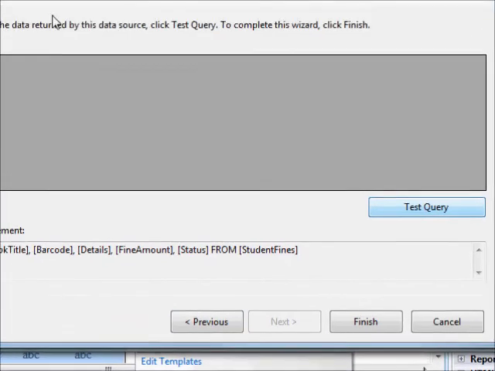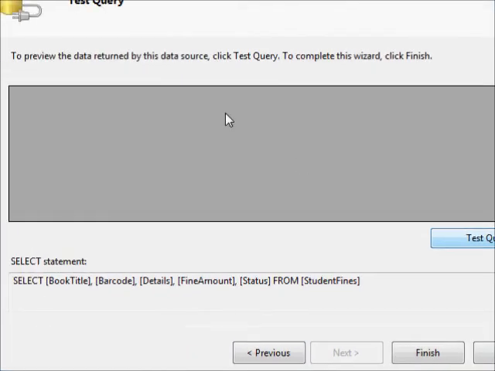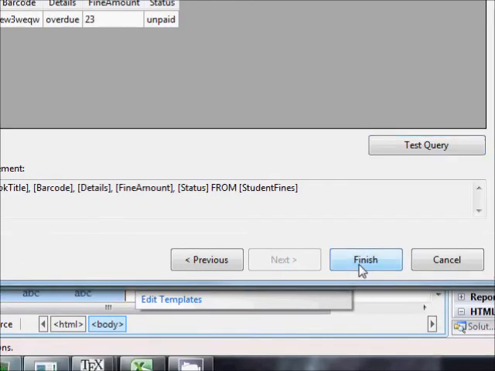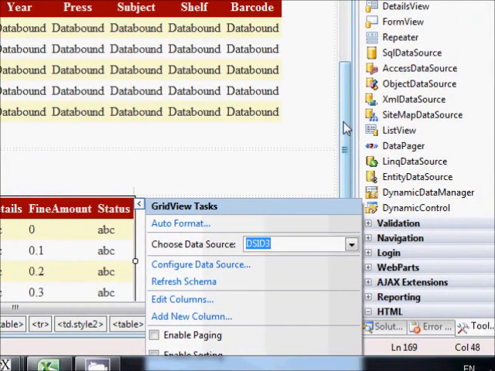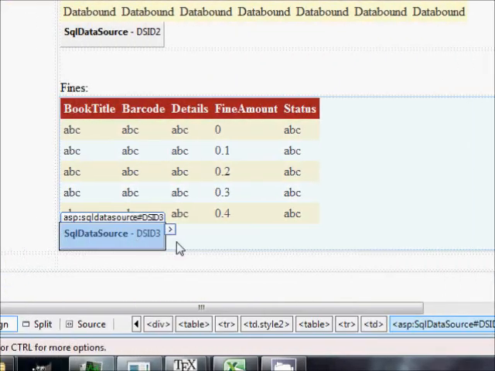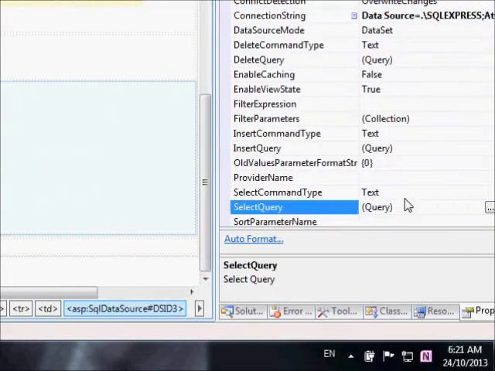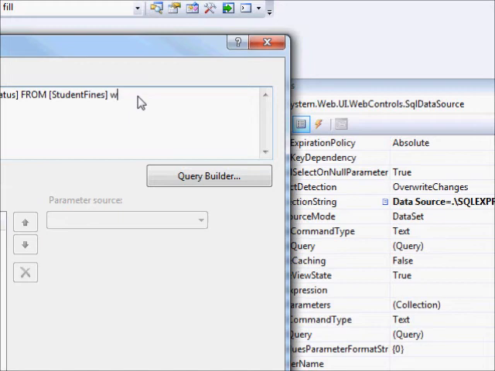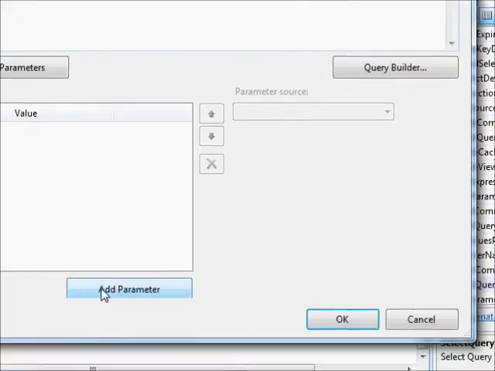I'm going to test the query, it's going to work, I suppose. Okay, that's wonderful. I'm going to say finish. Okay, that's wonderful. Let's go down, click here, display the properties, change the SQL query. I will just add where student ID equals @st, add a parameter.